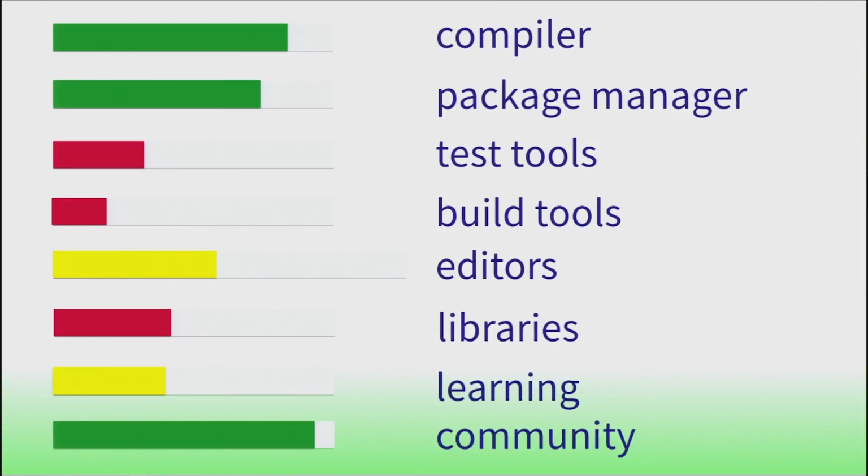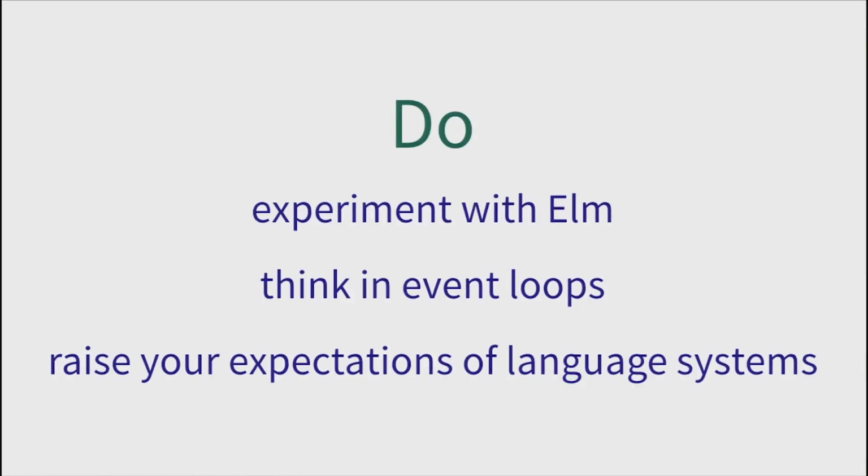So there's caveats. Mostly I don't want you to put stuff in production because I don't want people bitching at Evan when he makes changes. But do experiment with Elm. Learn how to think in event loops. You'll learn a lot about higher order functions because we use those a lot.